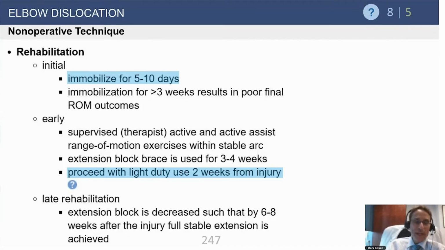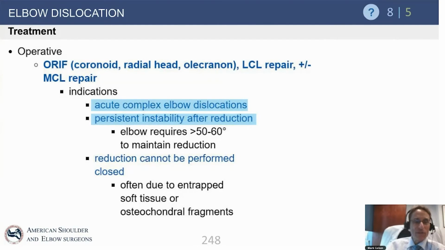The literature on longer immobilization leading to stiffness is from a long time ago, in which the worst injuries were immobilized for the longer periods because people were worried about stability. These are retrospective studies that looked back and said, well, the people who were immobilized for longer became stiff, when they were probably pre-selected as the people with the worst injuries. So again, I don't think you have to really be worried with this early mobilization of the elbow. It probably is not the most important ultimate outcome factor.